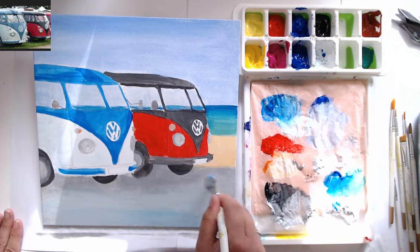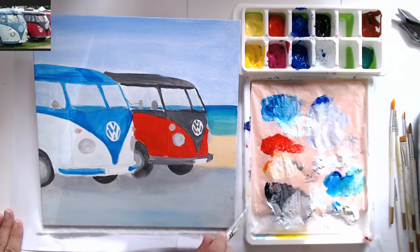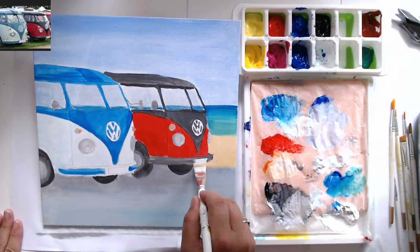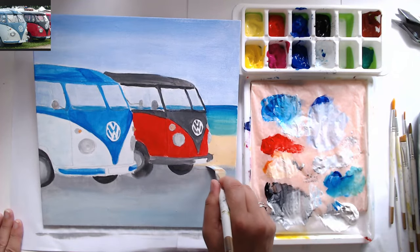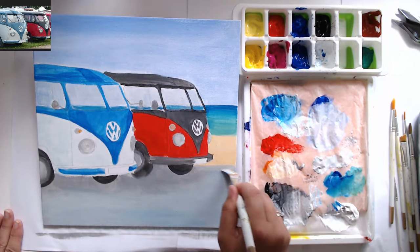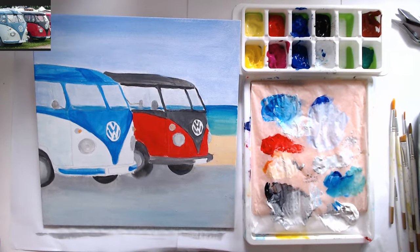I suppose what I could do is put a very light colour of red down, but I kind of just wanted the blue because of the sky and the sea. So let's see how I feel as I paint. I might change my mind. Let's get that grey, and we want a more punctuated little straight line there. Right. Happy with that bit. Now we're going to come in again.